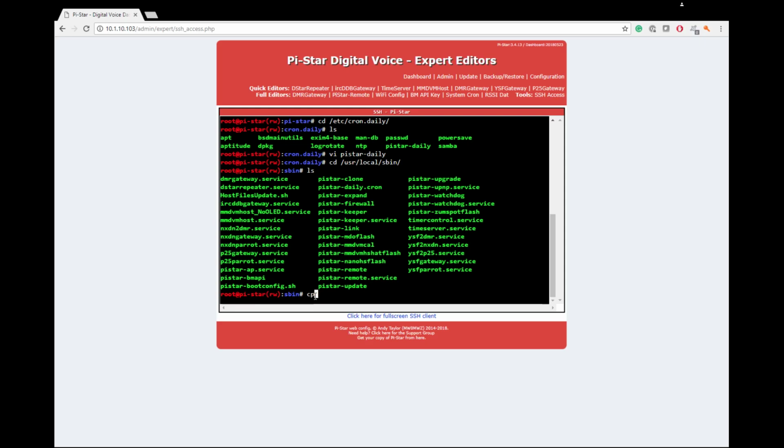So you hit CP, and then you type in pystar, hit tab. If you type in the first couple characters on a Windows system and hit tab, it will autofill for you, so you don't have to type the whole thing out. If you're using Mac or some other operating system, you might have to type it all the way out. But for mine, I can just hit tab, and most users will be able to just hit tab and it will autofill. Now the next thing, we're going to copy pystar-daily.cron, and we're going to give it another name, pystar daily, and I'll just say old, right?